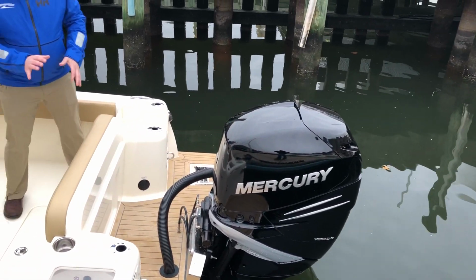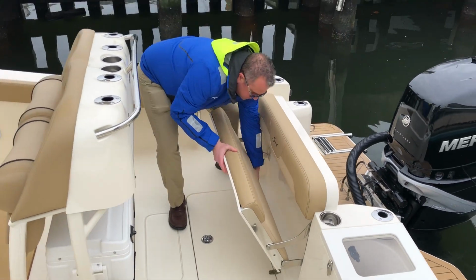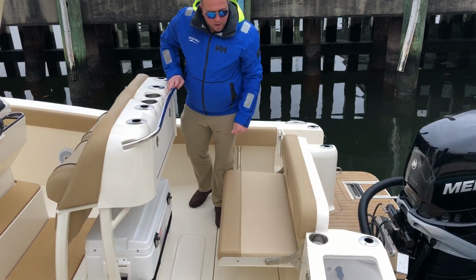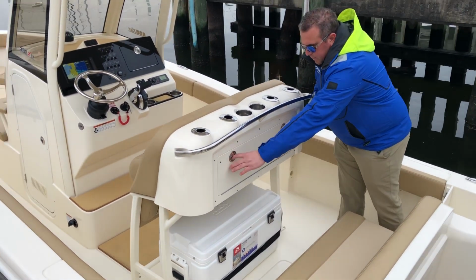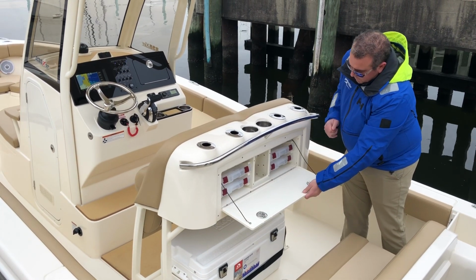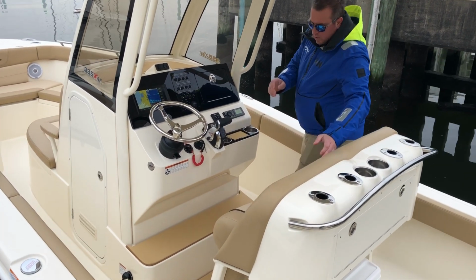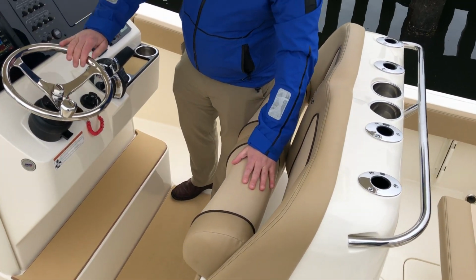Side walkthrough. Over here you have a nice bench seat that folds out. Great for seating while traveling. You have your live well over here on the port side. Cooler underneath the leaning post. Plenty of storage here in the console. The seats here do fold down so you can sit flat, or you can use them as a lean-to.